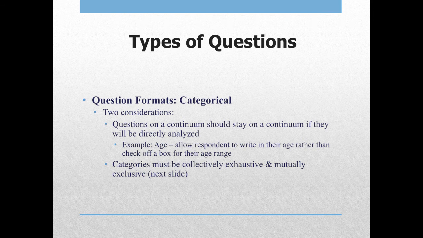Exhaustive means that every option is available. And remember how earlier I said always make sure whenever you're giving somebody a couple different options to pick that you include an other where they can write it in. Without that other in the write-in, that is not an exhaustive item. You have limited them to the 5 things that you think they should pick. And so if they have something that they want to share that you did not think to list, then that means that question is not exhaustive. So that's always why you need to have an other category.